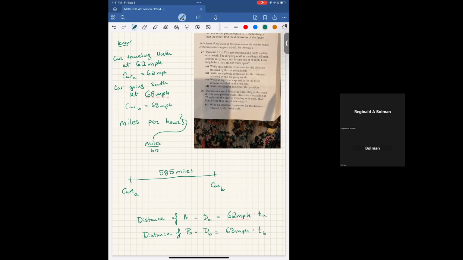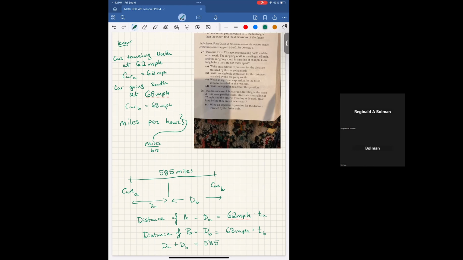Now, note that since car A and car B are going to be separated from each other by exactly 585 miles, we don't exactly know if car A traveled more distance than car B. We don't know if distance A is greater than distance B or vice versa. But what we do know is that the distance A plus the distance B, the distance that car A travels plus the distance that car B travels, happens to be 585 miles in total. So regardless of how far these cars go exactly, we don't know. But it looks like probably car A travels a little bit of a shorter distance than car B, assuming that they're traveling over the same time interval. But we don't know that yet.